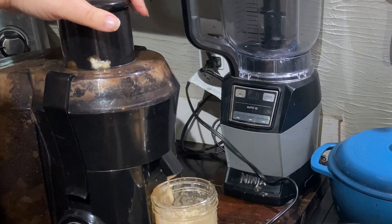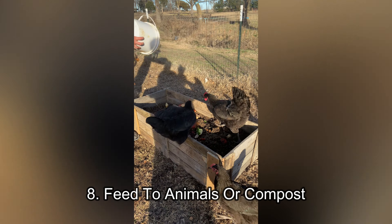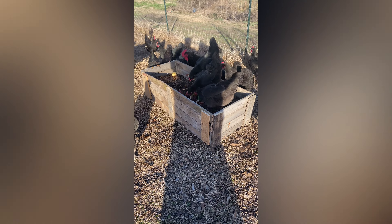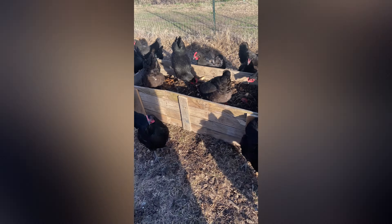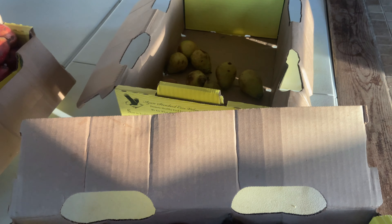During this time, all of our scraps and bad spots were thrown in the crock pot with some water to make juice. The next day we strained all that out and were left with about a gallon of juice both days because we did this both days that we processed. We also threw some of the scraps in the juicer to make a more nutrient-rich juice that was then used in smoothies. Anything left over went to feed our chickens. We really strive to have zero waste, and if you don't have chickens, you could always put scraps in your compost pile for gardening needs later on.